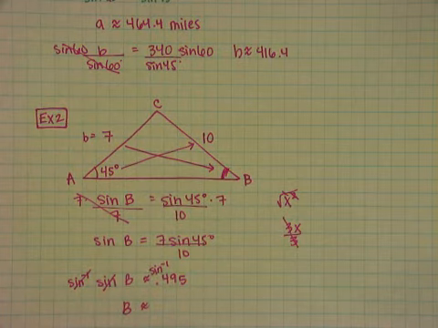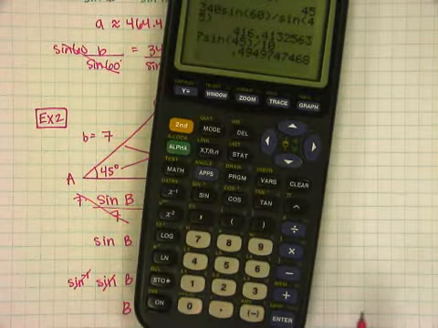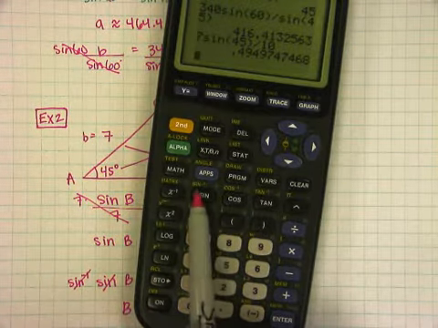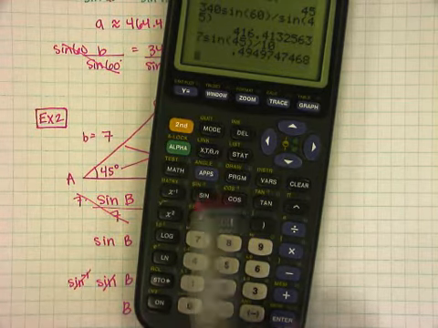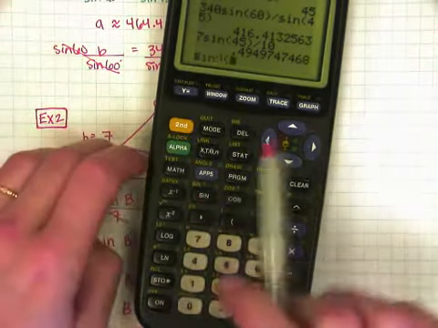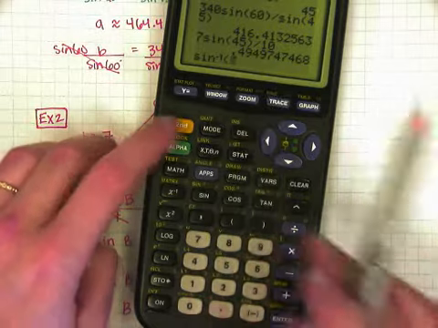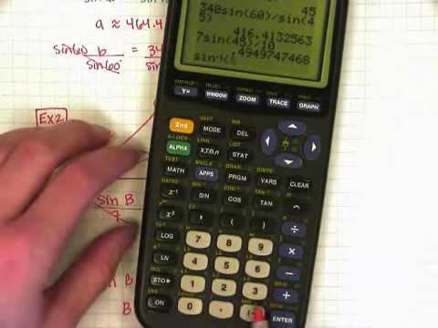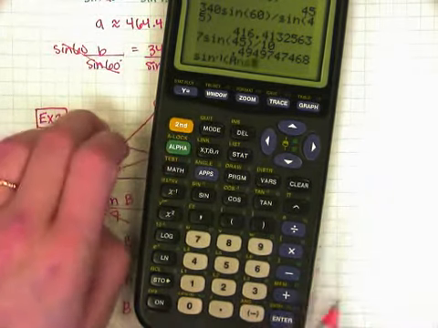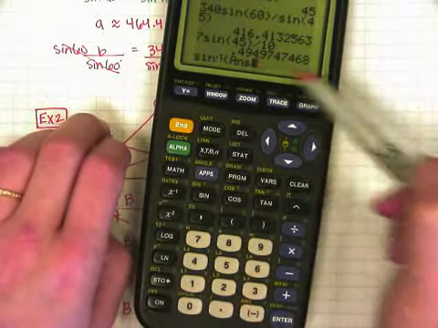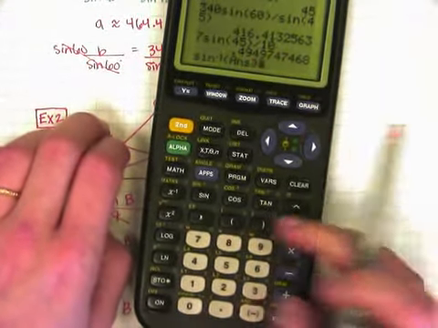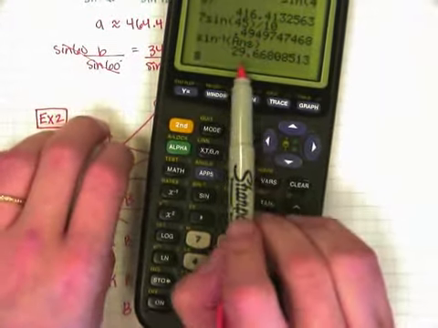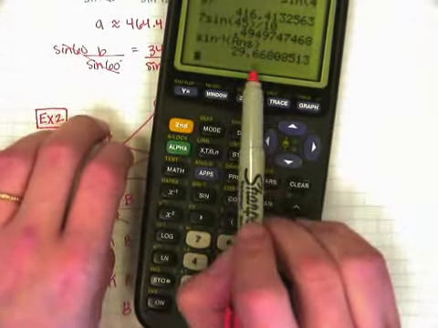And then this sine inverse is actually on your calculator. It's right above the sine key. So you're going to hit second and then the sine key. And I'm going to use second sine, so I get sine inverse. And then I'm going to hit second and then ANS, which is this negative sign here. So second ANS, to put that whole decimal, not the rounded decimal, in, and hit enter. And I get about 29.66, so I'm going to say 29.7 degrees.